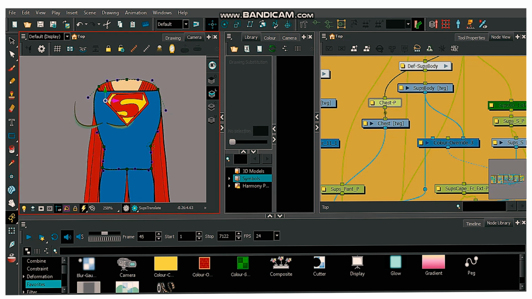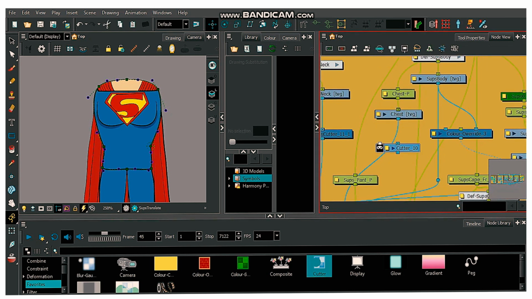Now you can see the chest is independent on a different drawing layer, and I can move it anyhow I like. Using the move tool, I just moved the chest, so that you can see the body is intact, the chest doing its thing.